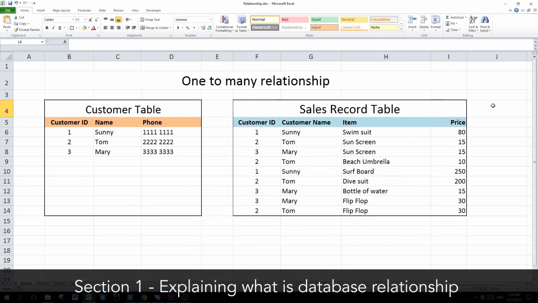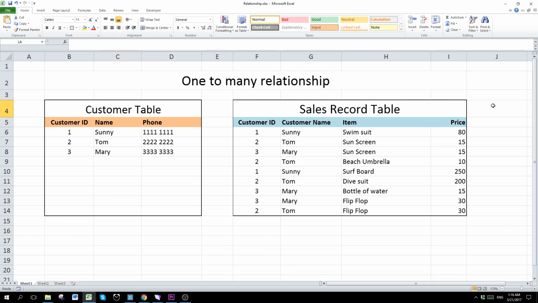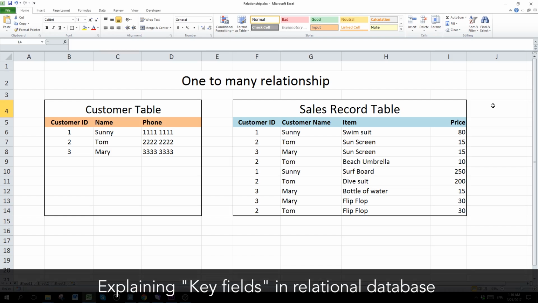So before we dive into learning about portals, I want to explain a key concept with a relational database. And if you already know this part, then you should just skip straight to the next part. What I want to talk about is the concept of key fields, because a lot of people come to me and say they are having trouble with portals, but actually they are having trouble with relationships and how to set up key fields properly.